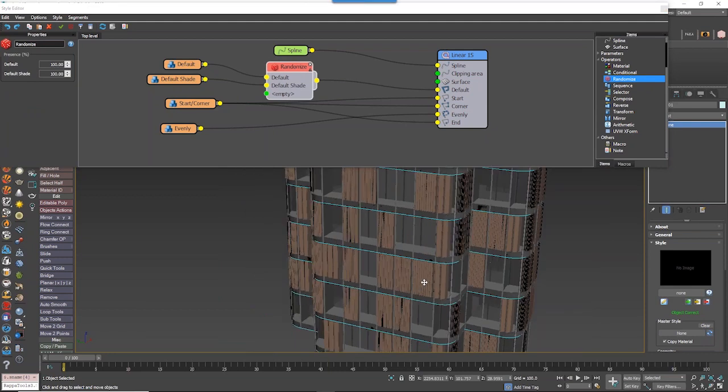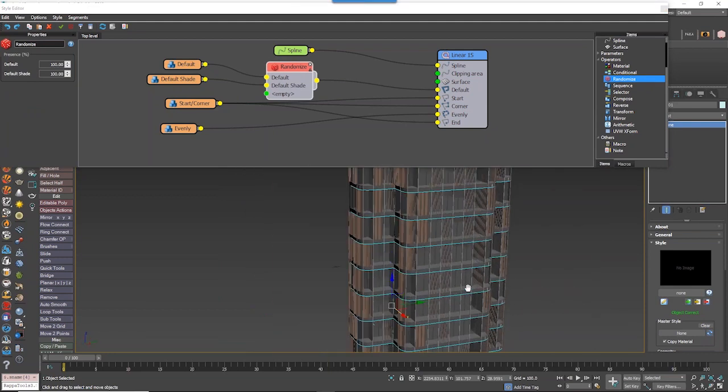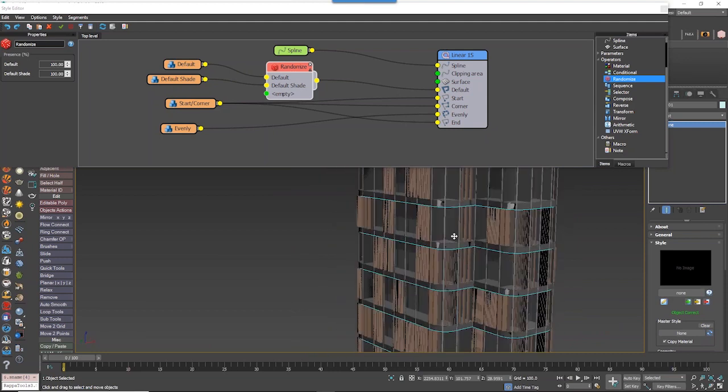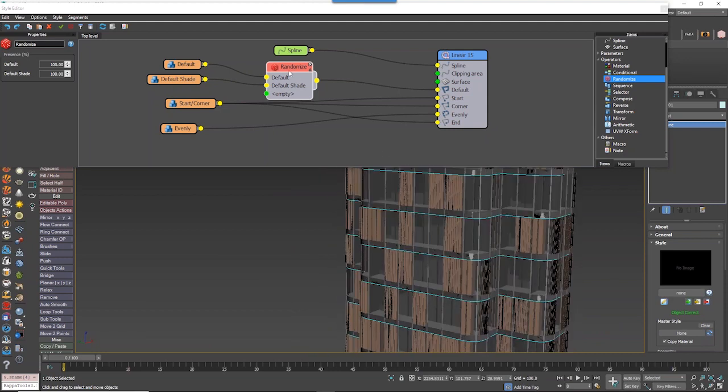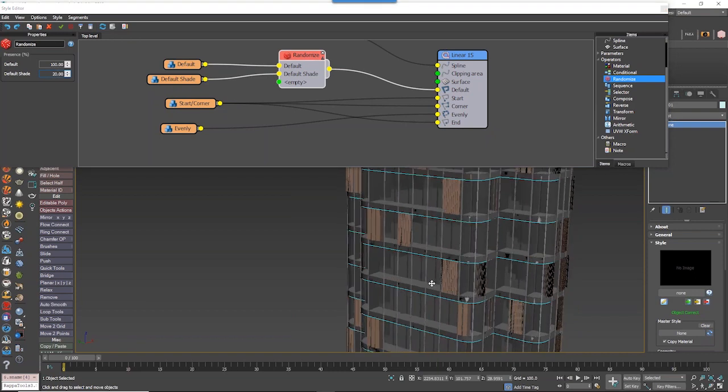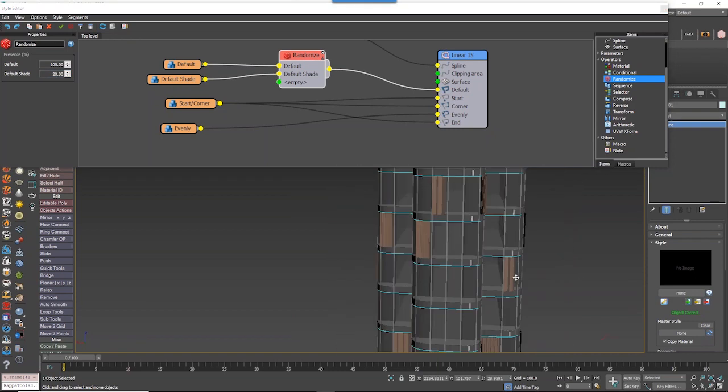And then you get a random distribution of those shades. Now these could be curtains, they could be blinds, could be something to add a little bit of life to your architectural renders. If that's too many shades, what you can do is change the probability of these. So you're not stuck with a 100% probability for everything. We could have just a few shades, for example, just 20% shades, and you get far fewer of them, like so.